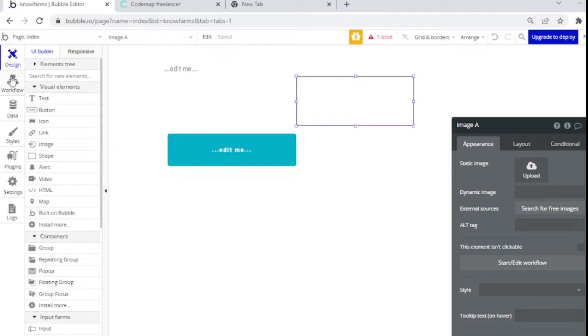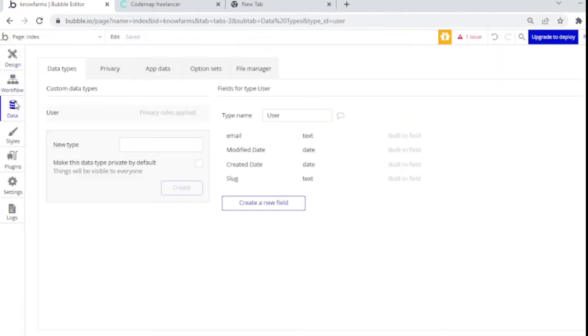All of those things are done in workflows. Data is usually where you set up the data structure of your application, so basically the kind of data that you're going to be working with, the structure of that data, and how that data is going to flow from one level to another, and the responsiveness of it.